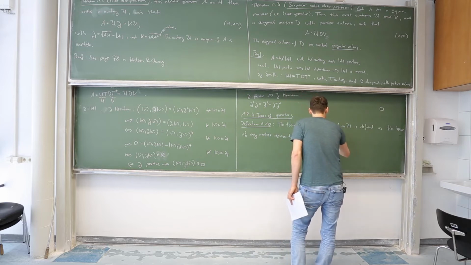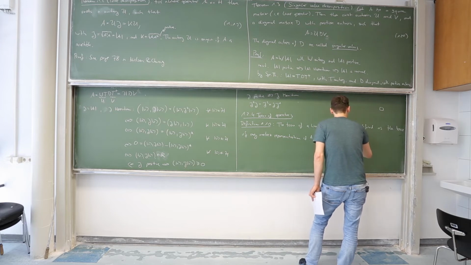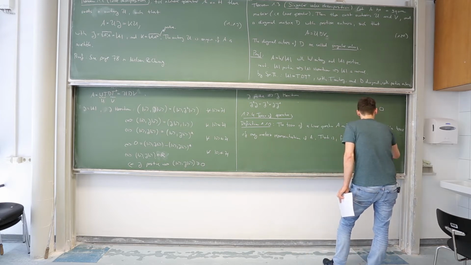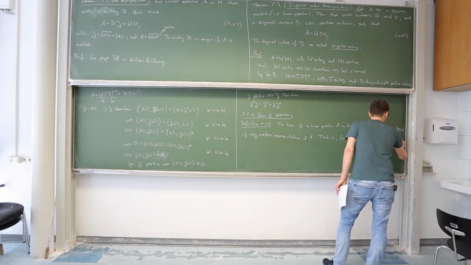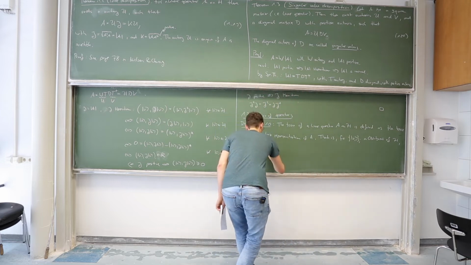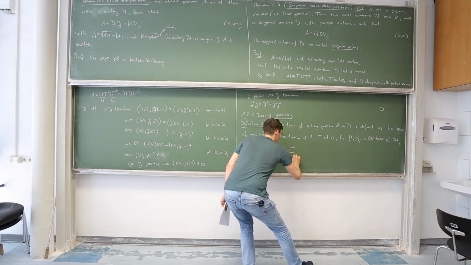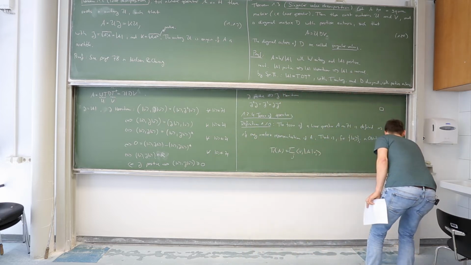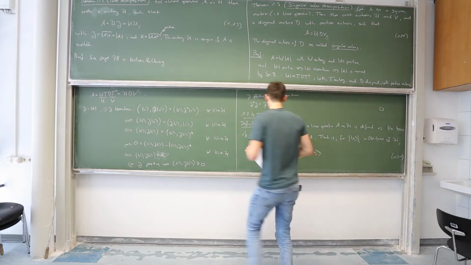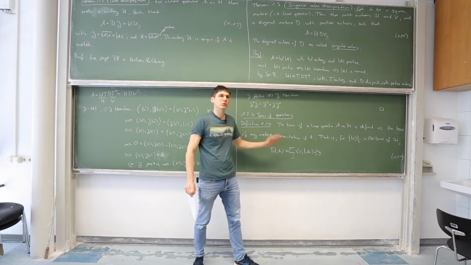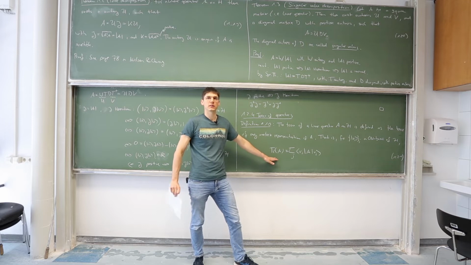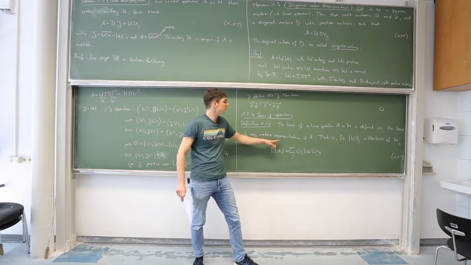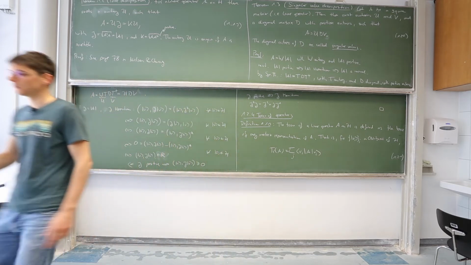So what does it mean? That is, suppose that Vj is an ON basis. Then the trace of A is the sum over j of <Vj|A|Vj>. It's equation 1.21. And this holds for any ON basis, right? You can choose any ON basis you like. And this is how we define the trace of a linear operator. And in order to see that this gives the trace of any matrix representation, that's what we're going to do next. So let me first clean the board.